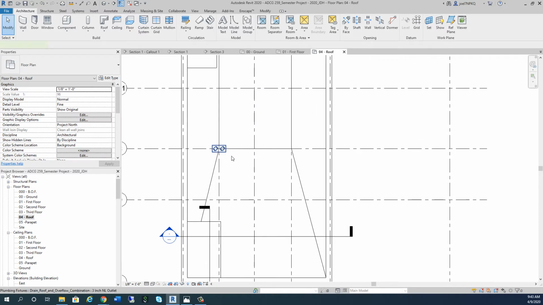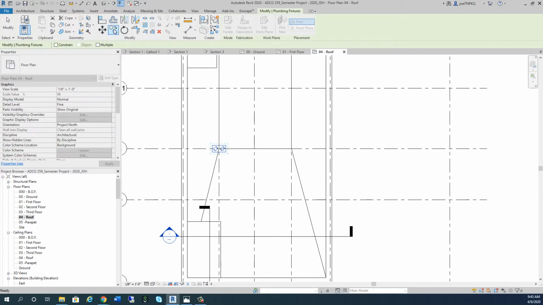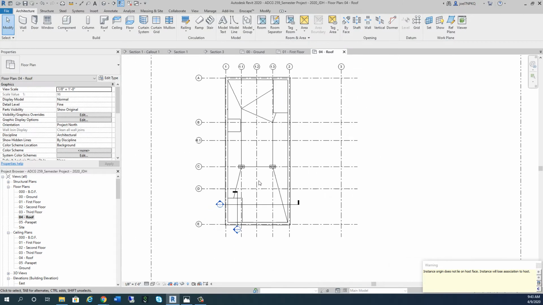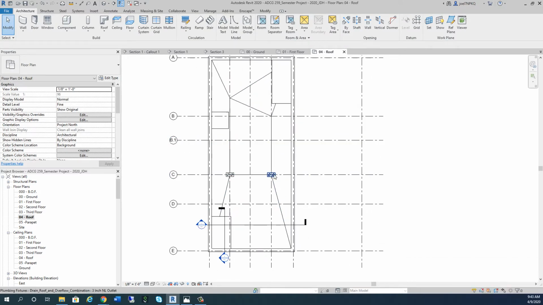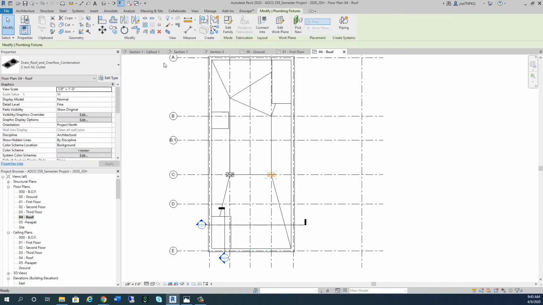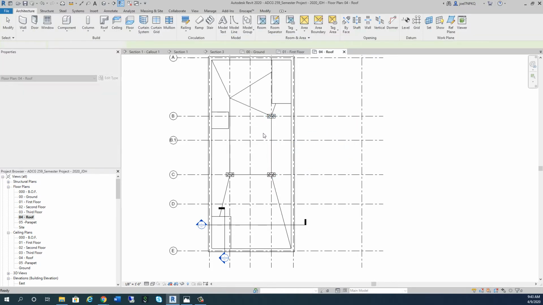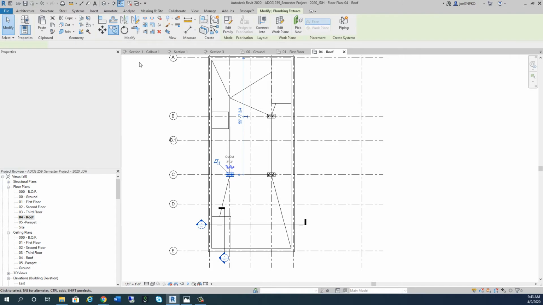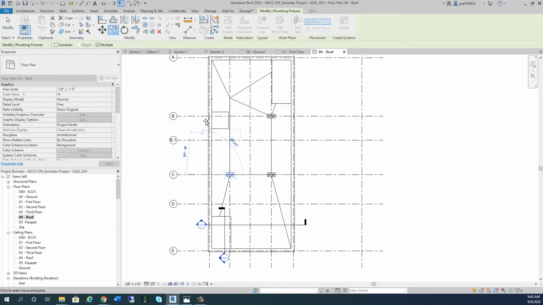I can click on there, and I can say copy multiple, one from here to there, right? All right, so there's that one. And then I need one right there, right? So I can say copy this one from this datum here to that datum here. And then the last one, I'm going to copy this from here, and put it approximately right there for the moment.